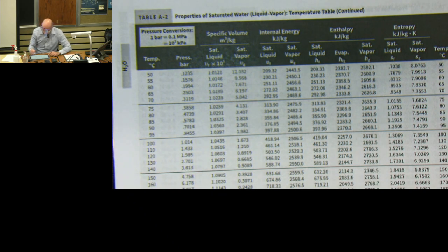So now I have everything in this table, everything here in this equation. So now I can go ahead and plug it in. So quality is equal to 1 over VF, which is 0.4, divided by VG, which is 0.6. I don't have to worry about the units because they're going to cancel. Specific volume is going to be 0.3928 over 1.0905 times 10 to the minus third, and there I'm going to add 1 to that.